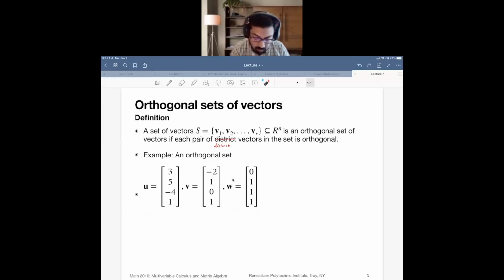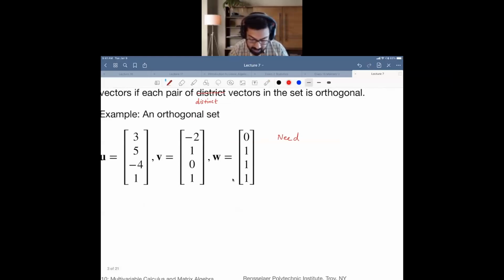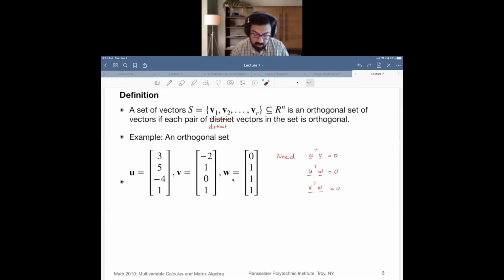So to check this, we are going to need u, v, and w as my vectors. If I take the dot product of u and v, that should go to zero. And if I take the dot product of u and w, that should go to zero. And if I take the dot product of v and w, that should also go to zero, right? And you can see that in this case, you do u transpose v or you do v transpose u, it is going to give you the same result, just because the answer over here is a scalar, right?